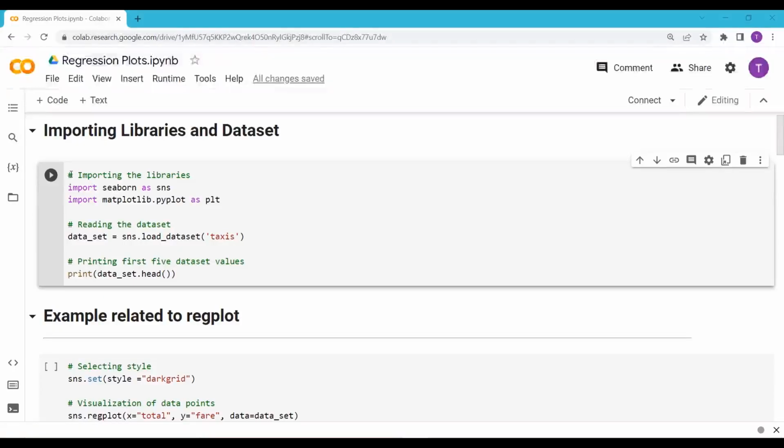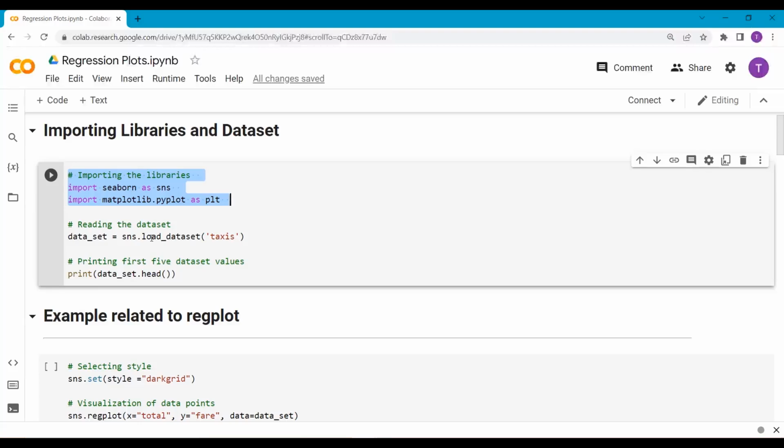So here is the example. I will explain it to you line by line. Firstly, we have to import the necessary libraries, as you know that it is the most important step. So I import the Seaborn library, as we are working on the Seaborn library, and I import it as sns. sns is an alias name for it. Then I import the matplotlib pyplot library. As the Seaborn library works on the matplotlib library, I import this library with the alias name plt.